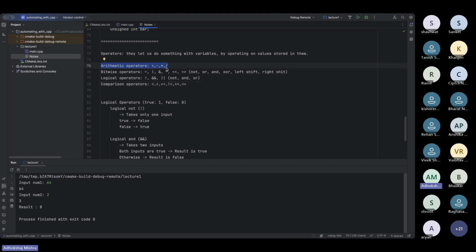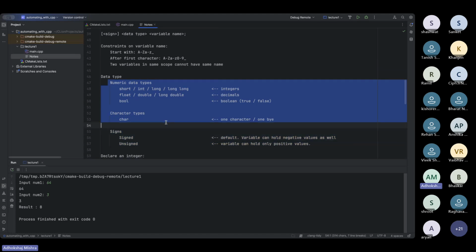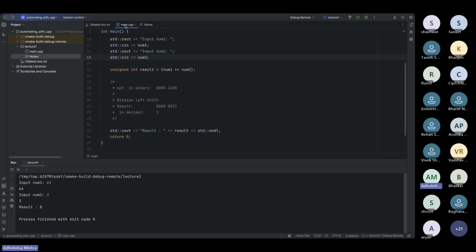These can be used for all the integers and decimals. So what I want you to try out is pretty much all these data types and pretty much all these operators, so you at least have some idea about how these operators are going to work in real life.